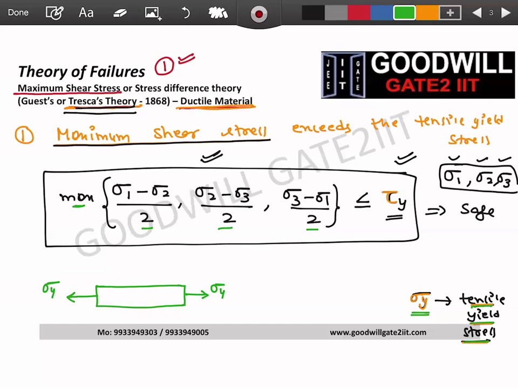All right. Now, Sai, I'll come to this. Sai, just tell me one thing. I'm saying max of it should be less. If max of it is less, the other two are always less, right? If one is 20, one is 30, and one is 100, if 100 is less than tau y, then 20 and 30 are automatically less, right? So don't take these three values. Just take the bigger one, max, and then compare it with tau y.